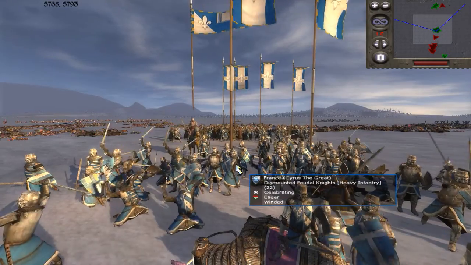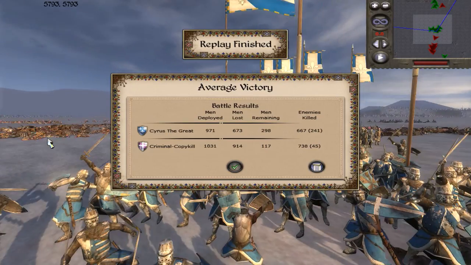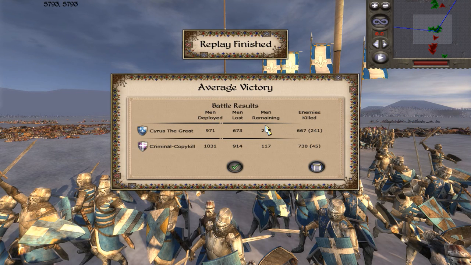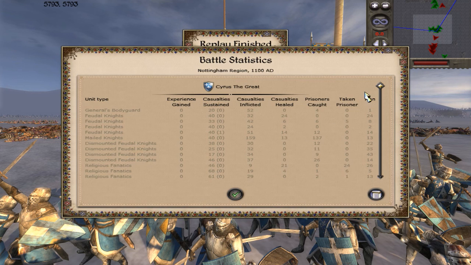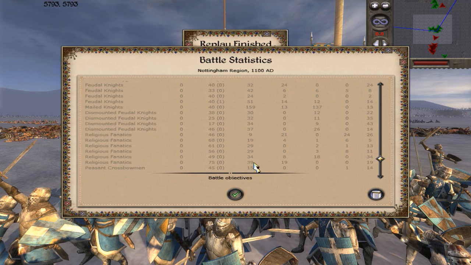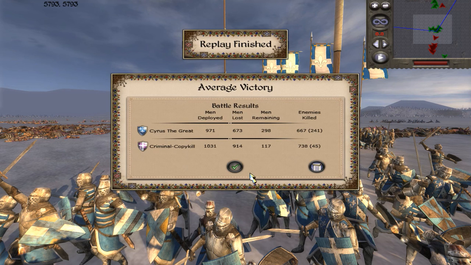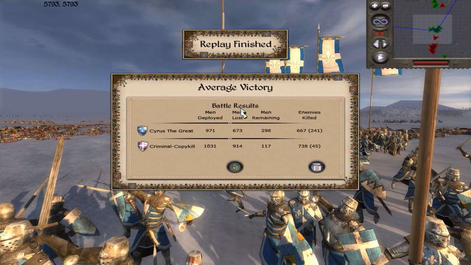So I got the victory, and the battle was very close. Hope it was a pleasure to watch as well. Look, even the kills amount is pretty even. He got more kills than I. Which unit got the most kills? Mounted Knights and Religious Fanatics. Each unit did really well. And now let's move on to the next battle. He said rematch. I said okay, so let's watch it.